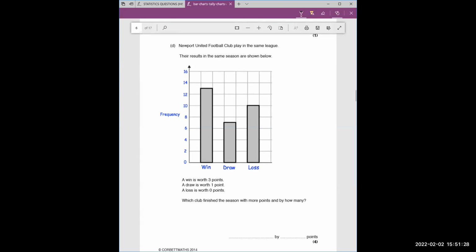They said for the club, they finish with, wait, which club finished the season with more points? All right, no, the wording is incorrect. All right, so let me rephrase this right here. Let me rewrite it. So, all right, I want you to state how many points did they finish with. I want you to then tell me also how many points did they drop in terms of losing. And then tell me their goal points difference.